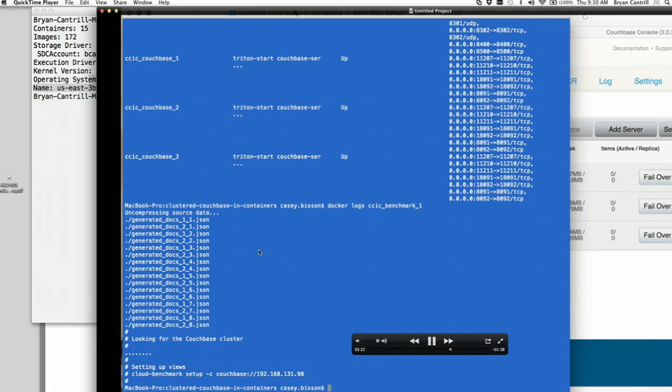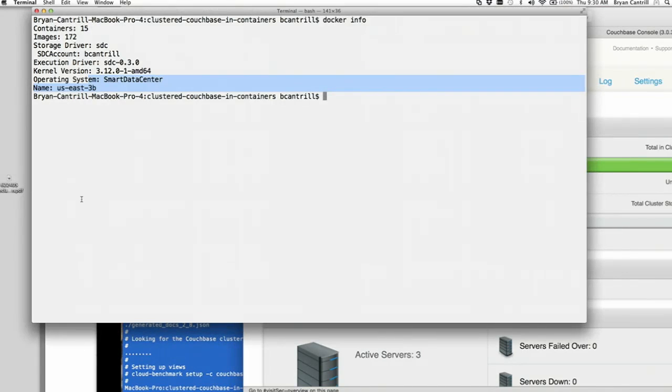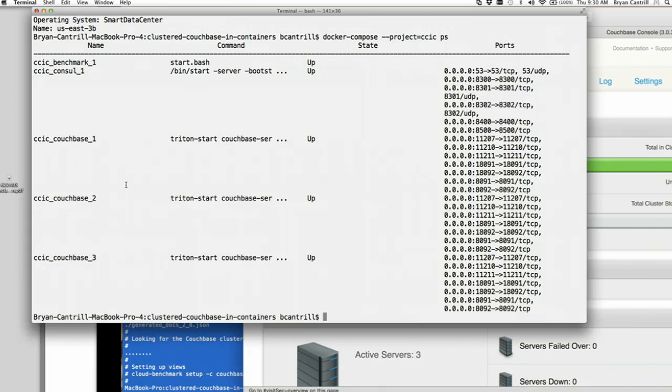And actually, I'll run that. I'm going to pause the video here and run that myself, because like I said, I spun this up shortly before we came up here. So if I run ps, and this is actually running, this is not canned, this is an actual ps, and you can see these are the containers that I've actually spun up.